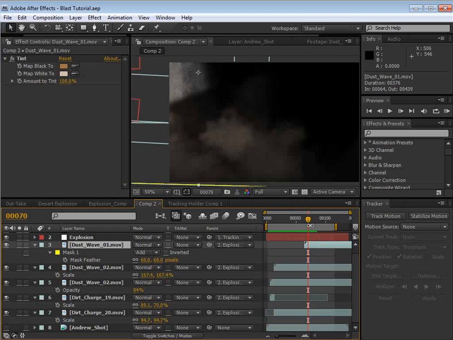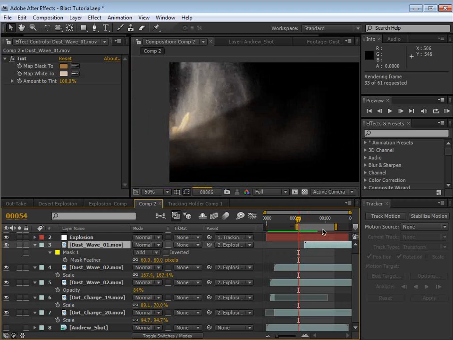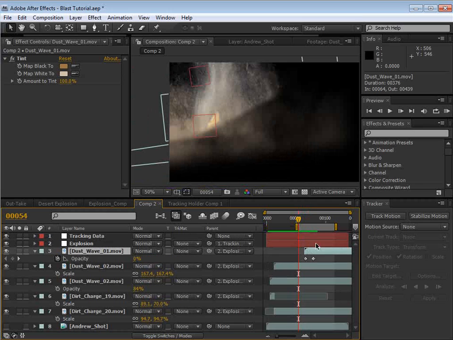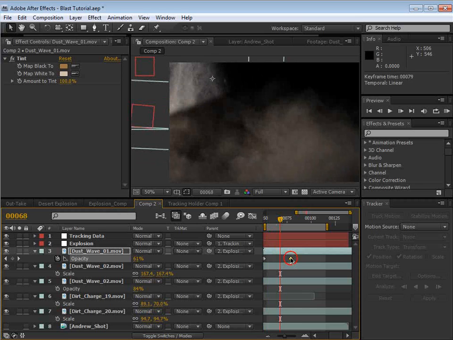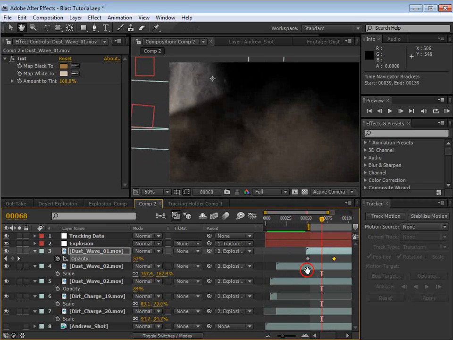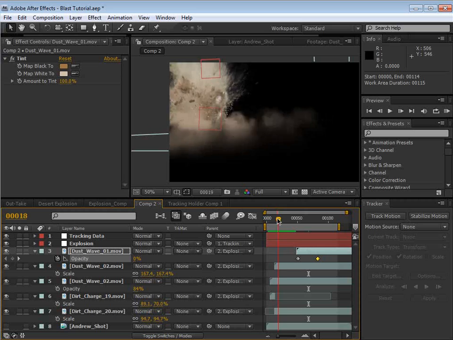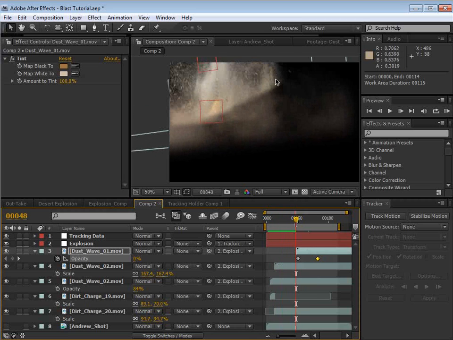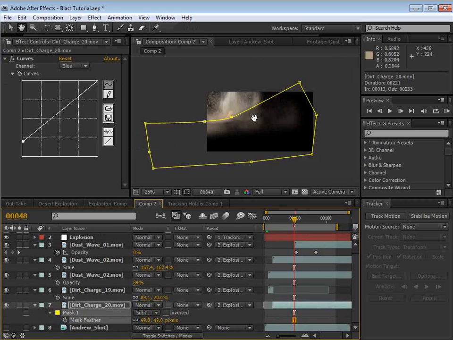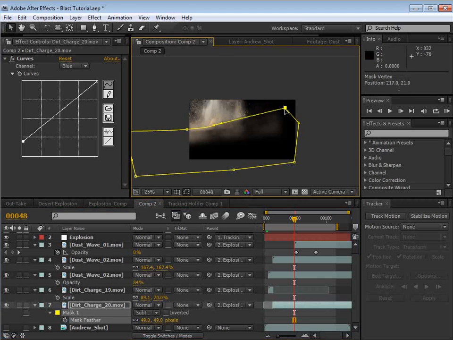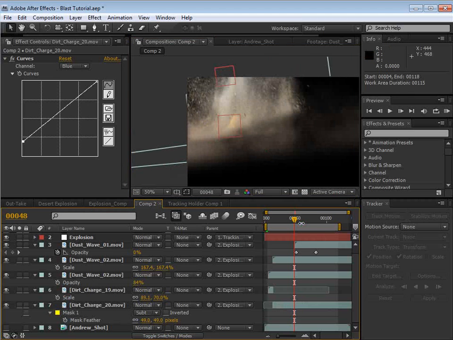So that last one, it looks like it comes on a little bit abruptly, which might be okay once we get the shockwave in the next couple of steps, but we might just slide it over and make the fade in a little bit slower so that it seems like it's traveled a further distance. It's interesting to look at it like this because we can see things like this sharp edge right here, and we might find that element and feather it out a little bit more, or adjust the mask so that it doesn't get chopped off as much.